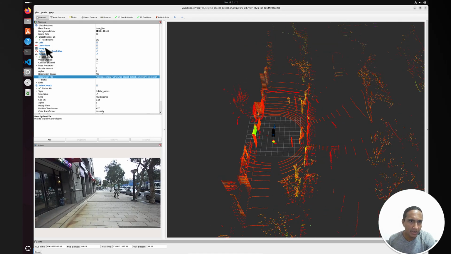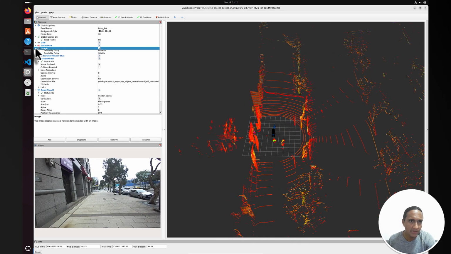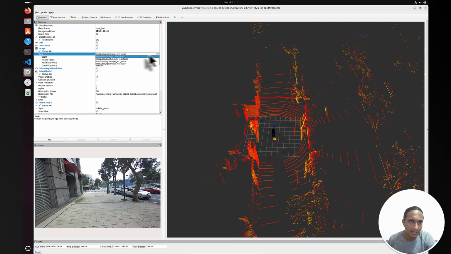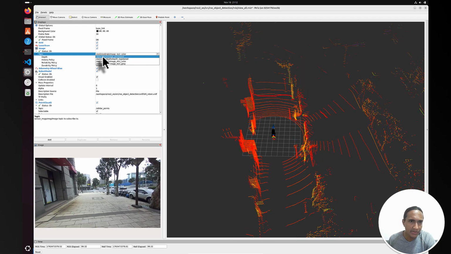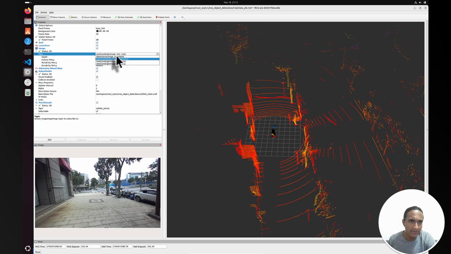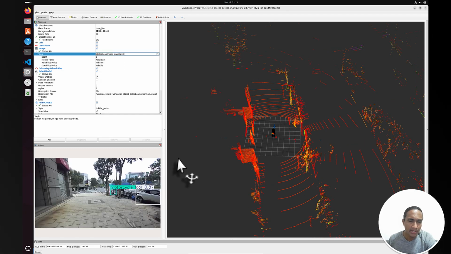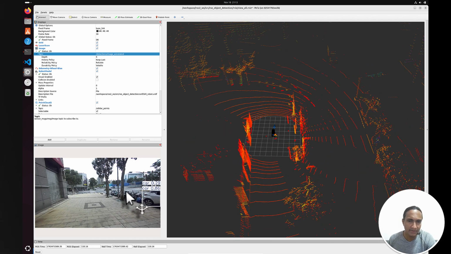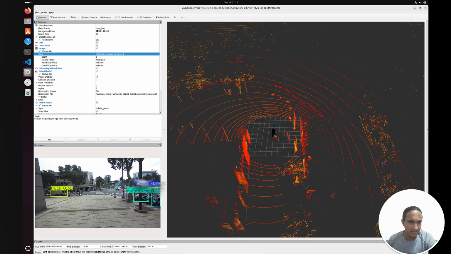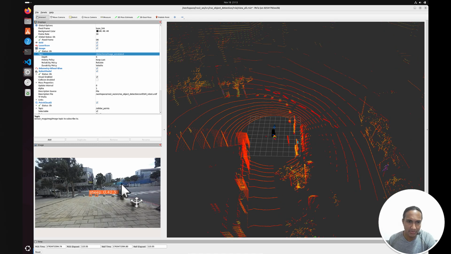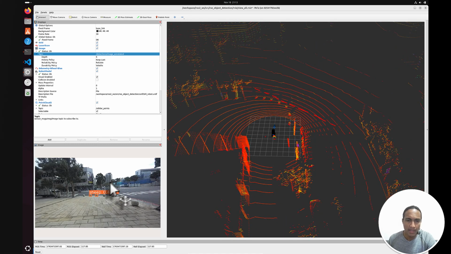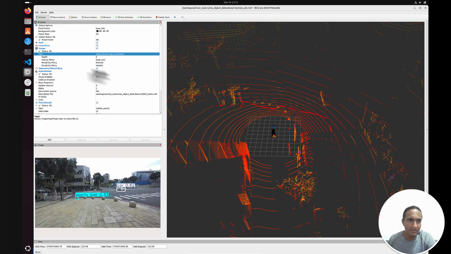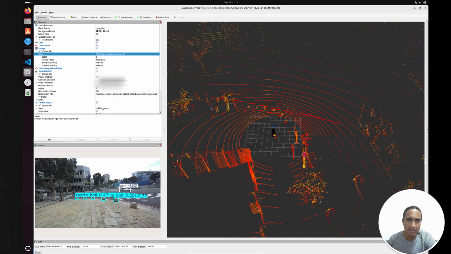So if I go here to the image visualization tool, and I click here, there is a new topic here called detections image annotated, which has been published by our YOLO node. And as you can see here, it is indeed the annotated frame. It's a bit slow again, it's because my virtual machine is not the best one, but it should probably run better on your machine. So it's working. So we're publishing the annotated frame. As you can notice, there's no OpenCV window anymore.